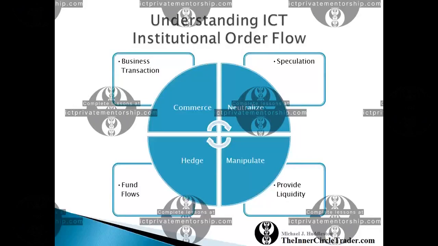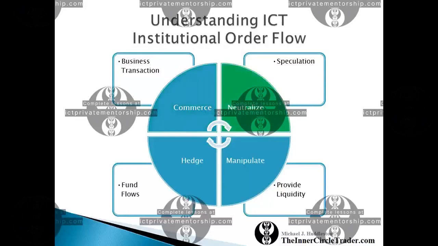The first is understanding that when we look at price, we are not looking at the retail universe moving price. It's deep pockets that make these markets move, and we want to look at the market when these individuals or entities come to the marketplace to take a trade. The first segment of institutional order flow is the business transaction side, which is primarily focused on commerce. For instance, if IBM wants to do business in Japan, they have to convert their dollars to yen to do business with that country or within its borders.